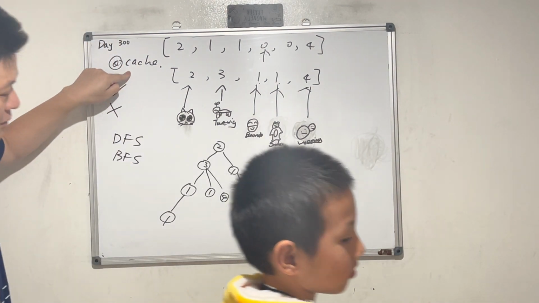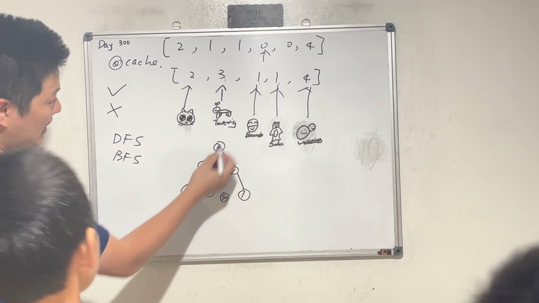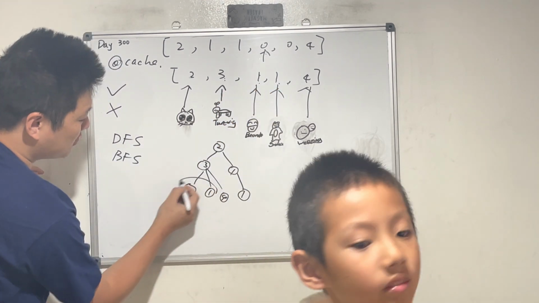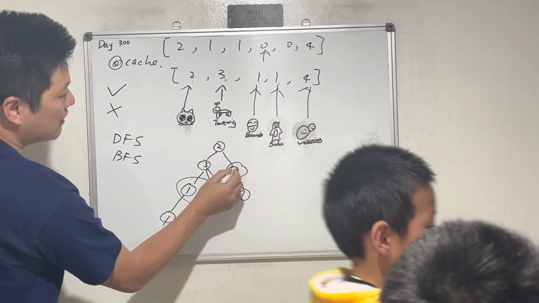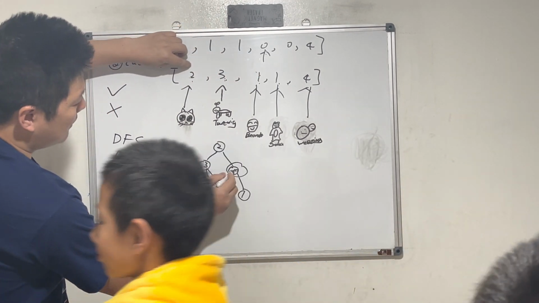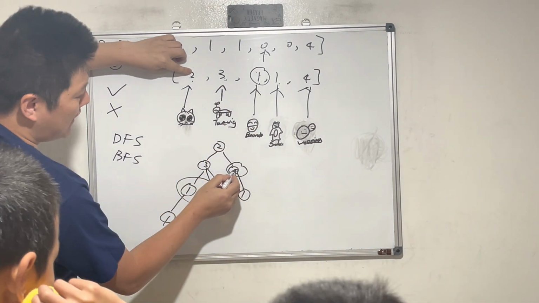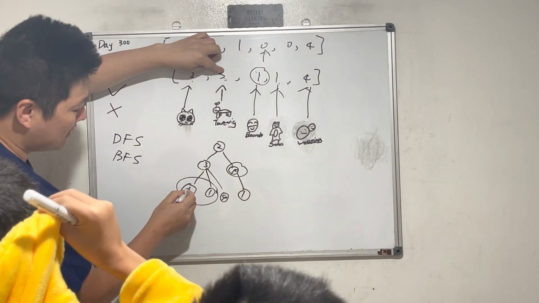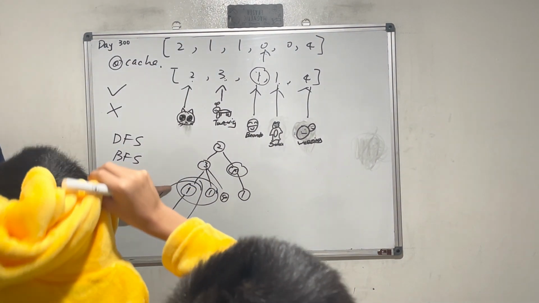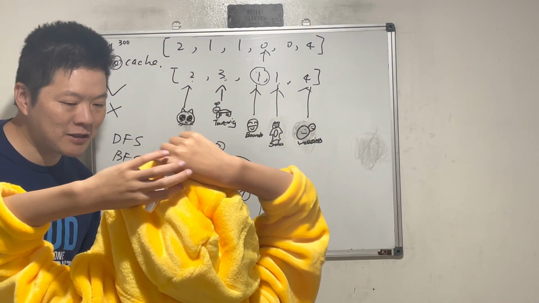And if we put a cache, why do we need to put a cache? Look, three here. The next one will be 1, 1, right? These two, look, 2, 1. So this one here is the same as this one, right? So what does it mean? This subtree is the same as this subtree. So that's a duplication, right?